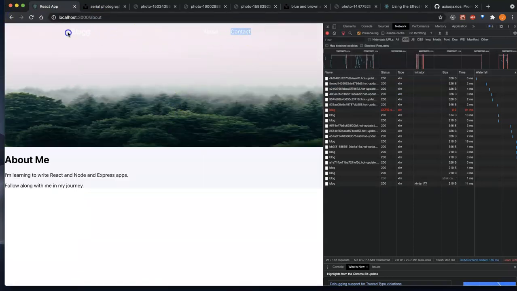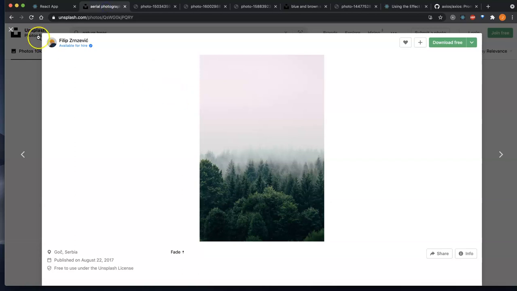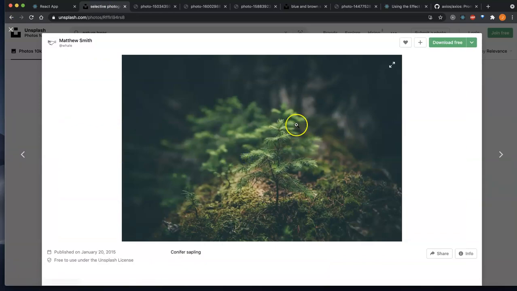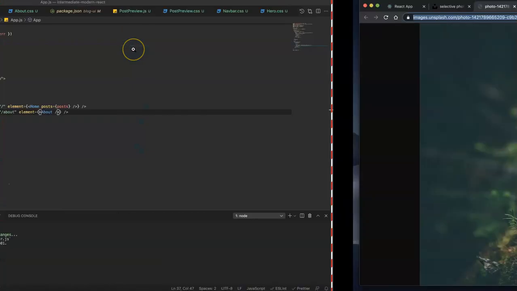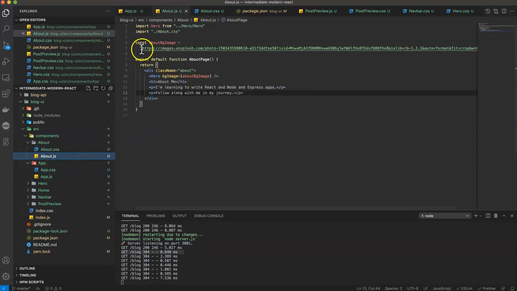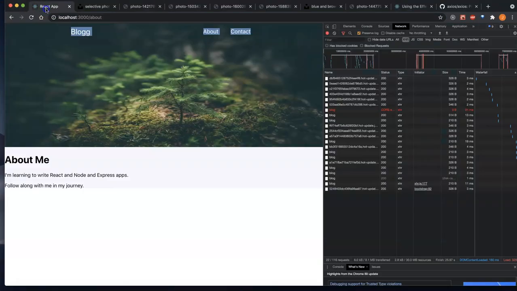Now that doesn't look great. I probably should have picked an image with a darker color there. Let's pick something slightly better. That's not quite what we want, but it is pretty, don't get me wrong. Great. You know what? Let's go here. This looks lovely. It's a little darker, so that white color should show up a little better in the about page. Let's try that. Hopefully that looks a little nicer. Okay, yeah, that's much nicer. Fantastic. So now we have this about me section.